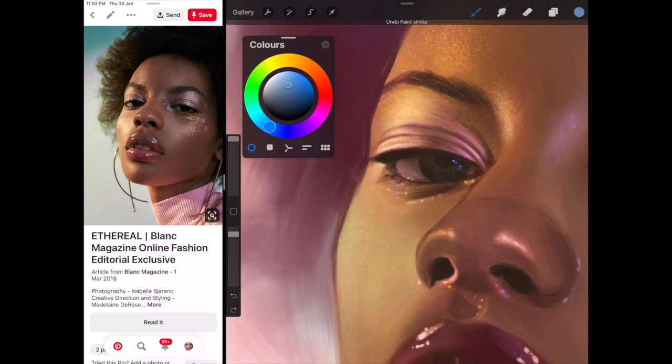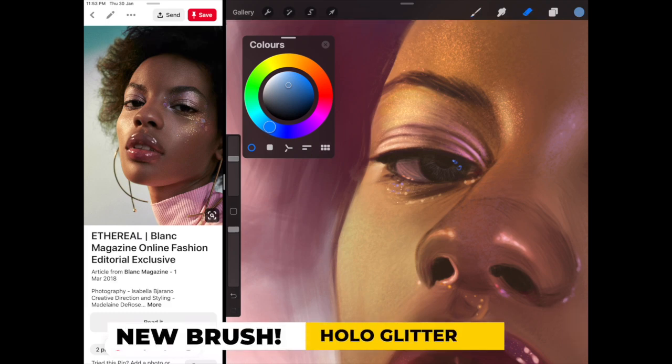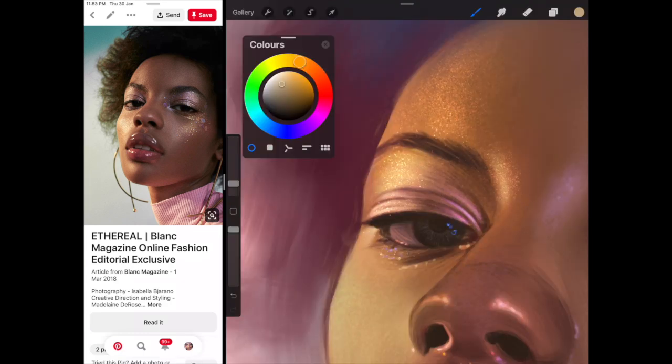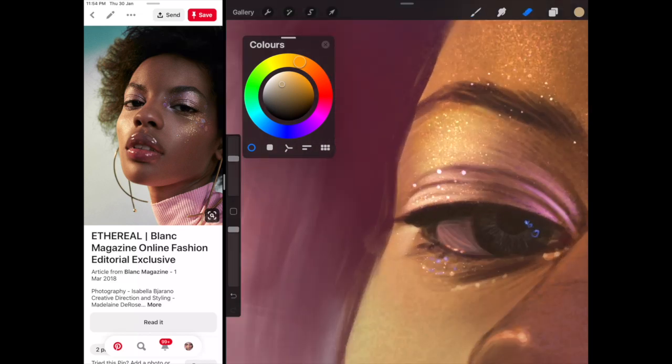Next, I'm going to switch to the Holo Glitter brush. This is a brand new brush in a new brush pack. So this is a glitter brush that constantly changes color as you paint them. It does not matter what color you choose because the colors are always changing, but what does matter is the grayness and the brightness of the glitter. So right here I'm using quite a bright color, so all the glitter that are appearing is a different color but they have the same whiteness.